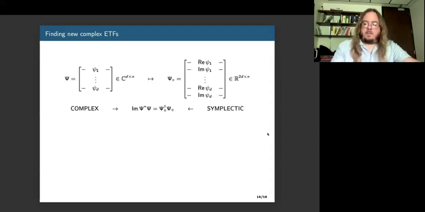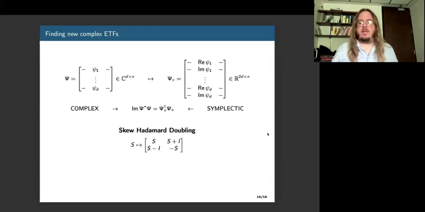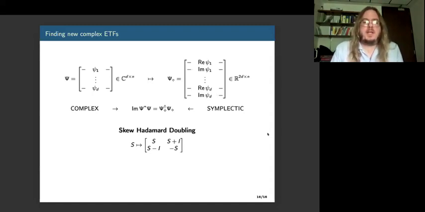So how am I going to use this? Well, I have this connection between symplectic ETFs and Skew Hadamard matrices, hand in hand. So one would think that in the land of Skew Hadamard matrices, if I have some constructions over there, I should be able to do something similar in the land of symplectic ETFs. Here I have a non-trivial construction of Skew Hadamard matrices that is pretty straightforward. I take a skew conference matrix, and then I make this 2x2 block thing. Now, when I add an identity to this, I'll have a Skew Hadamard matrix. This is called doubling because it's doubling the size.